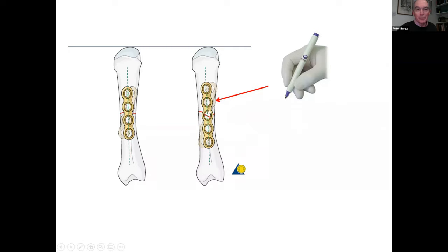My tip, I don't know where this came from, is to line the plate up. Take your pen, make a dot through the hole, take the plate away. In fact, the fracture doesn't need to be reduced at this stage. You can simply drill your first hole and go from there.